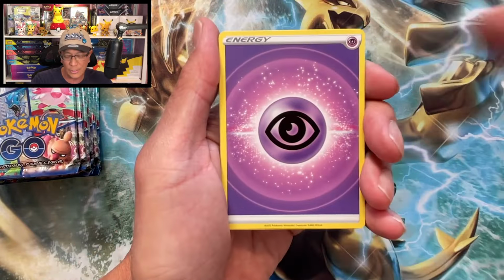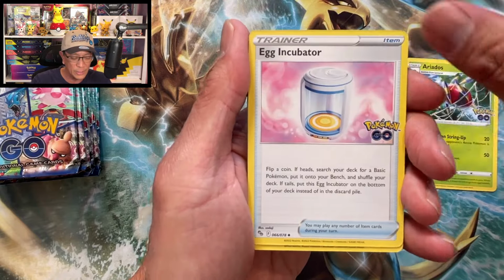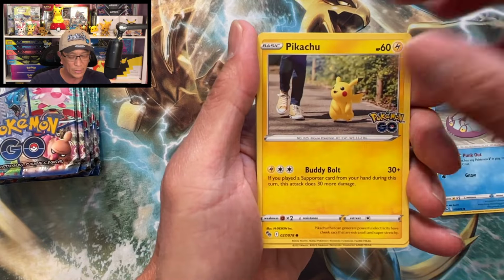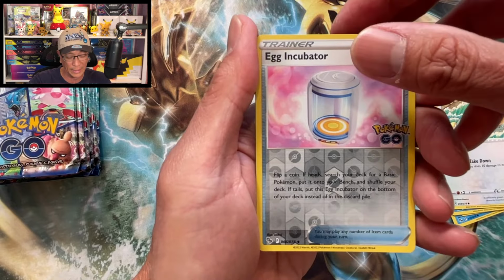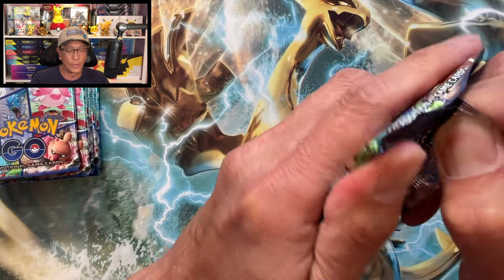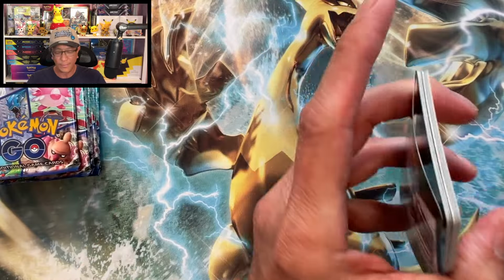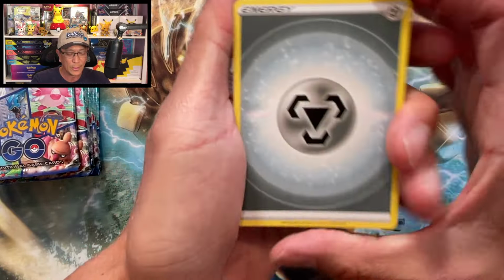Come on, come on. Let's go. Starting this one with Psychic Energy. Ariados, Egg Incubator, Solrock, Rattata, Wimpod, Pikachu, Squirtle, Bidoof, Egg Incubator Reverse Holo, Blastoise, Holo Rare. So no hits yet. 2 packs in. Nothing to worry about. Let's get that Mewtwo V-Star.